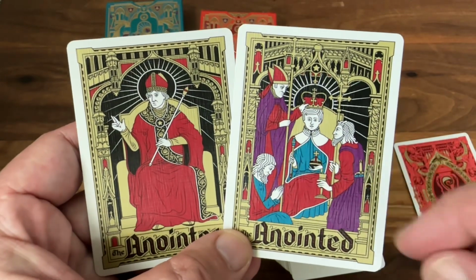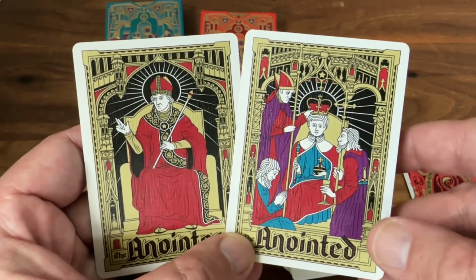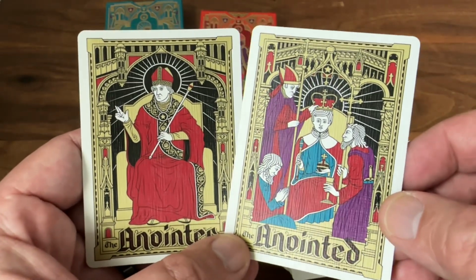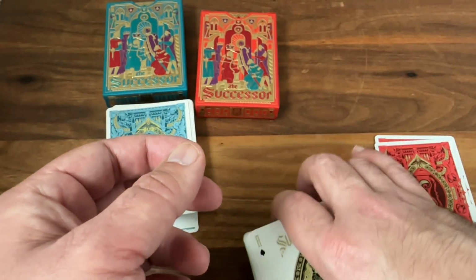Beautiful, super detailed scenes, very much in keeping with the style of the tuck box. Love the artwork on these. Love the architectural details in the background. Just a really striking pair of jokers. And again, those gold metallic inks lend a little bit of luxury to the cards. All right, so there are your ad cards and your jokers.